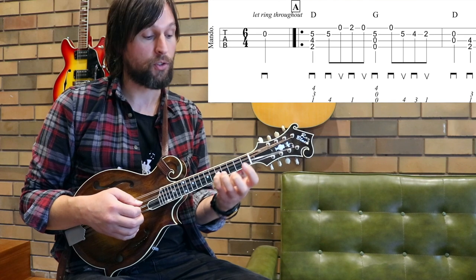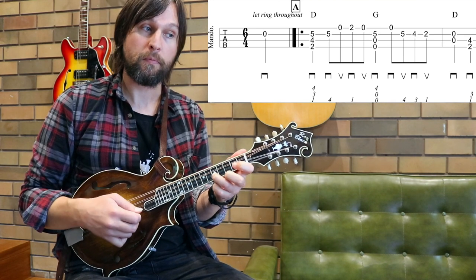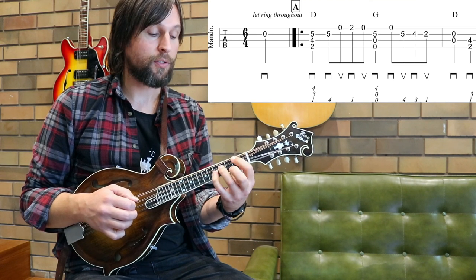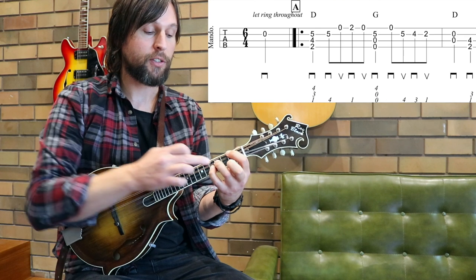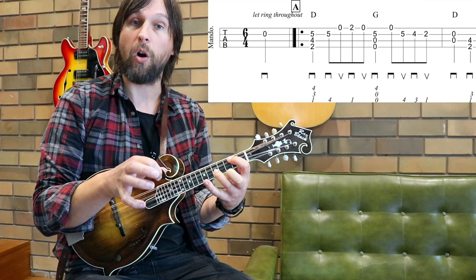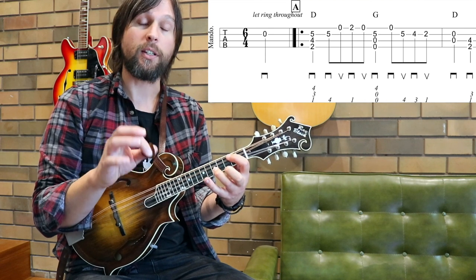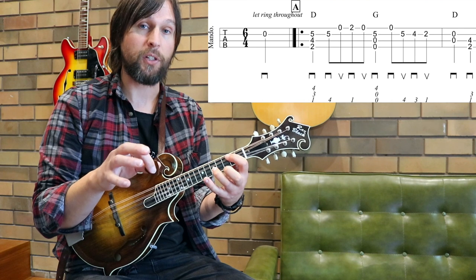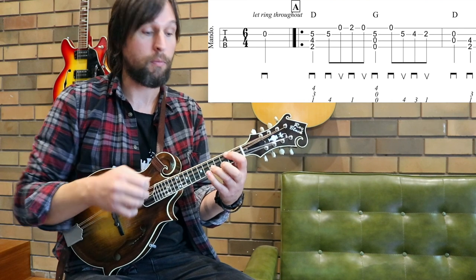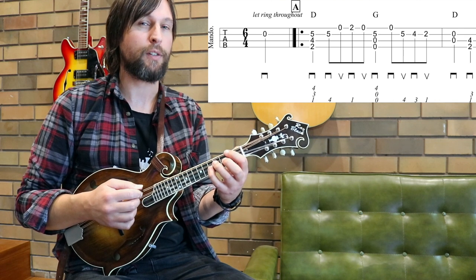The main thing is we hear that melody note at the end of the strum — that D there on string two. The way you're going to use your fingers in this arrangement, sometimes your little finger is going to end up playing fret five, other times your third finger will play fret five, depending on what chords come before and after the melody passages. There is a guide in the tablature, but if you feel like you need to switch to your third or fourth finger or change it again, that's okay.